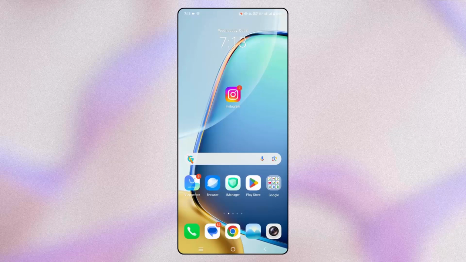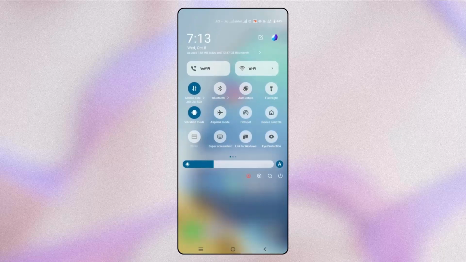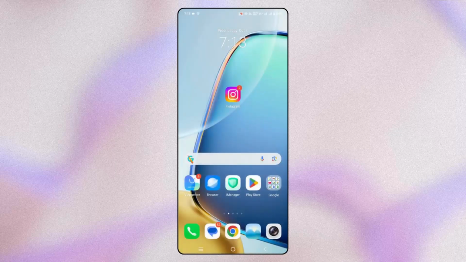So after the app is installed completely, now check if the map option is updated or not. If not, the second thing is you have to check whether location is enabled or not. So here you have to go and check whether your location is enabled or not. As you can see, location, if it is disabled, you have to enable the location and then check if the map option is visible or not.